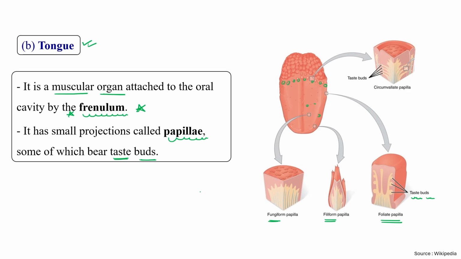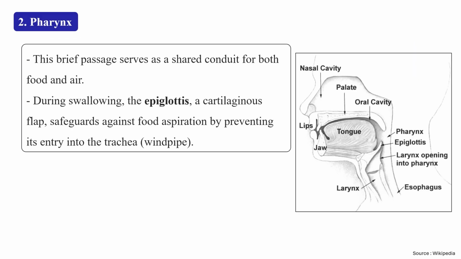Okay, so the second part present in our oral cavity is the tongue. This is the tongue structure, and here is the jaw, where teeth are present. Now, followed by the pharynx, which is present at the last part. Okay, and we can say it is a passage.